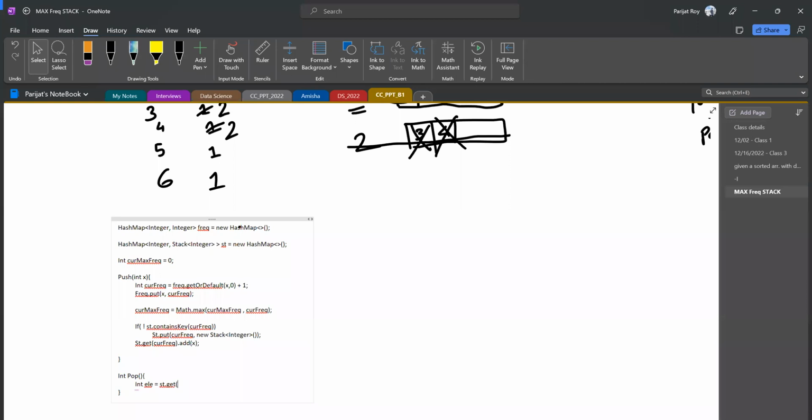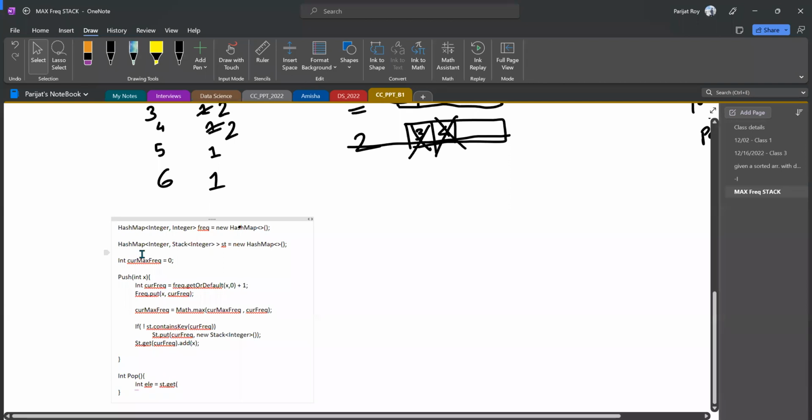I'll get the stack associated with the curmax frec, right? This is the stack. When I do get, I get the value. That value is the stack itself, and then I pop it from the stack, right?